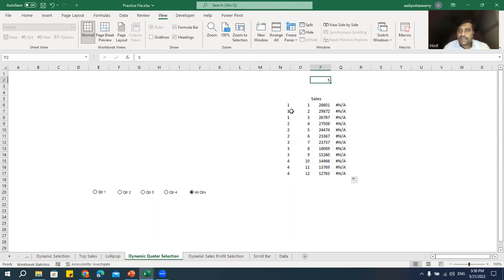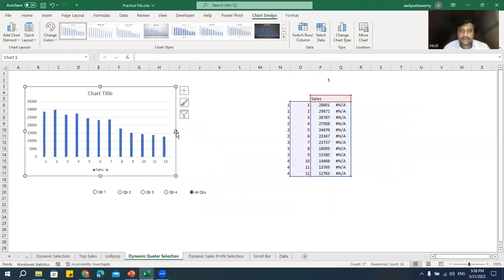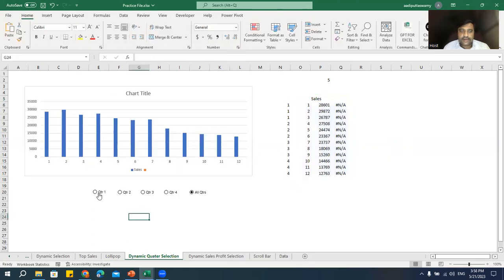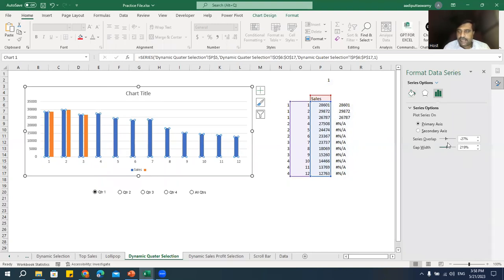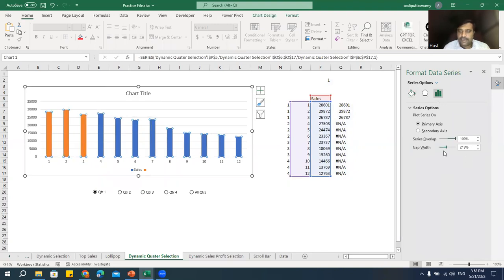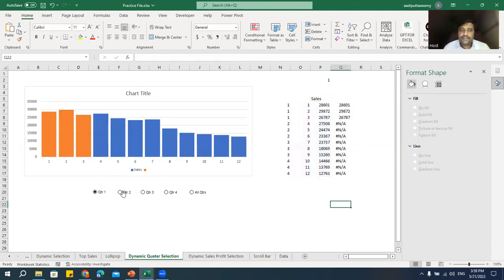Okay. Now let me copy this down. See, this is 5. None of the values are matching. Now what I'll do, I'll say first quarter, second quarter, third quarter, fourth quarter, and all quarters. Let me select this data, go to insert, and I'll insert a column chart. You just observe, I'll click on first quarter, see. So what I'll do, right click, format data series. Here I have this overlap, I'll say 100% overlap, and column, let's see. That's it, over. See, second quarter, third quarter, fourth quarter, all quarters.